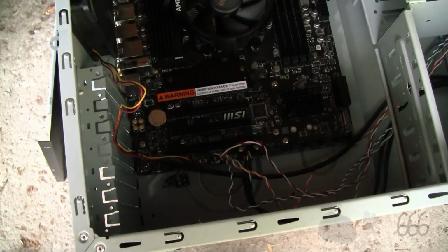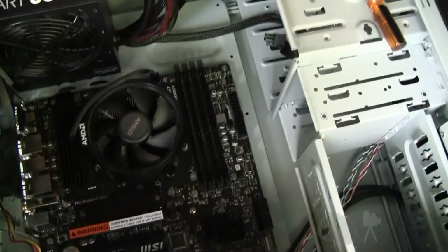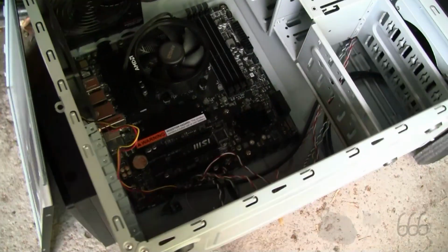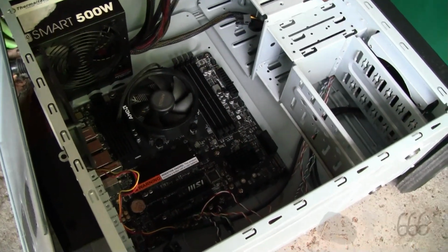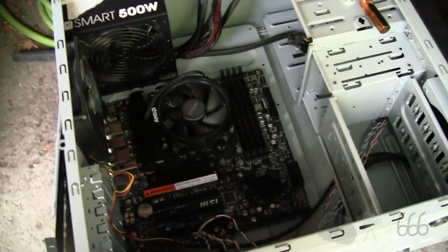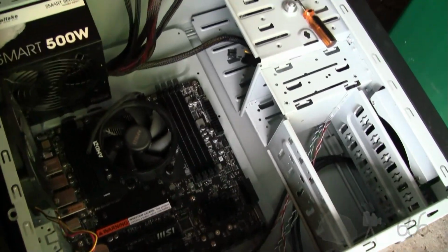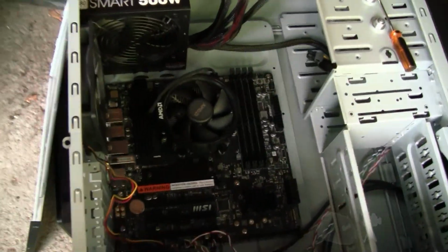I've hooked up the front panel cabling. The only thing I really need to do is put the RAM in and then hook up the power supply. And then we can give this thing a power test and make sure that it actually works. I'm just going to go ahead and throw all the RAM in there because this board does have the diagnostic LEDs that I can use to tell me what's going on. So that's nice.